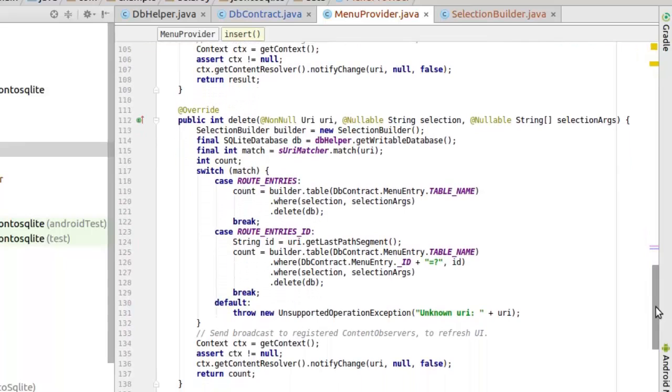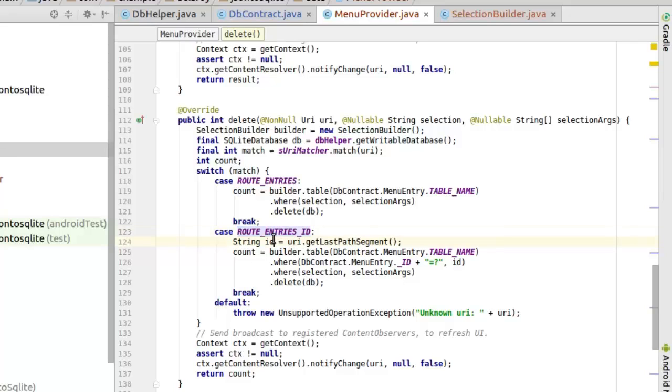Now we look at the delete. This is the delete method when you're trying to delete from the database. We have two entries too. The first is the root entries, and the other is the ID. Probably you are trying to delete a specific row with an ID. You probably just want to delete one row with an ID of 12, so you easily run through this.